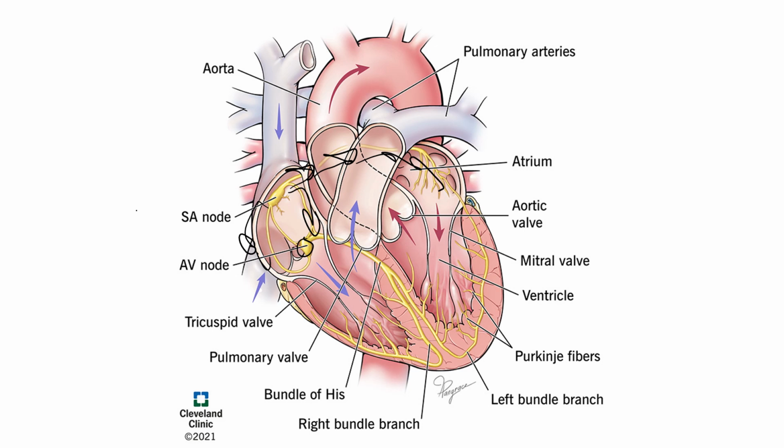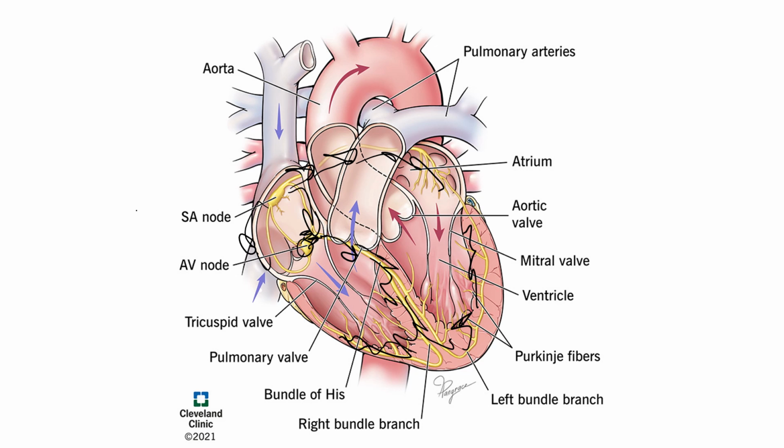and that's where you see that PR segment. And then once the action potentials get past the AV node fibers, they move back into the contractile or conduction fibers that are going to become part of the interventricular septum, and the action potential again begins to rip through all of the ventricular muscle fibers, and all of the ventricular muscle fibers pretty much contract in unison, and that is where you see the QRS complex.